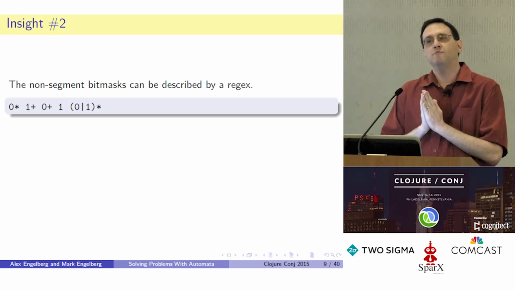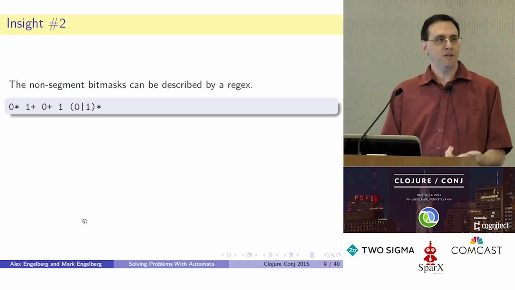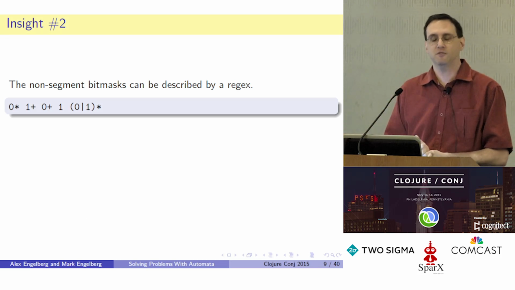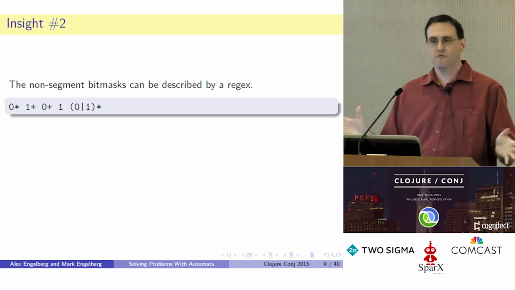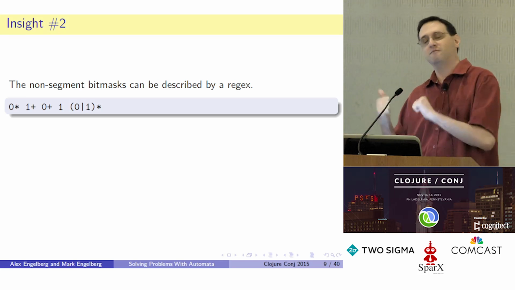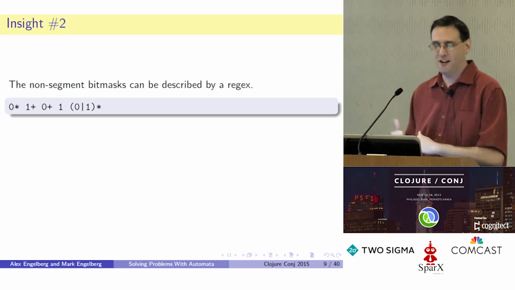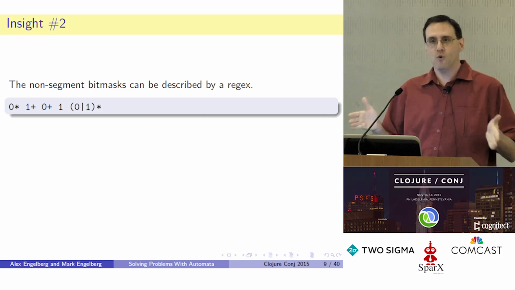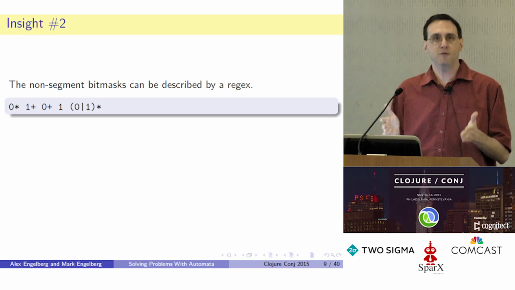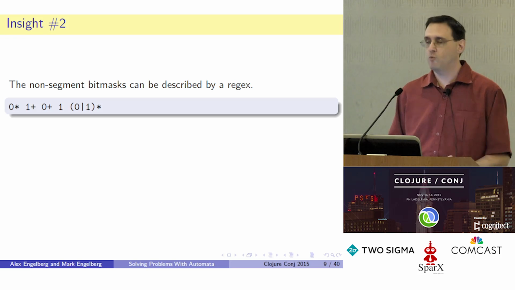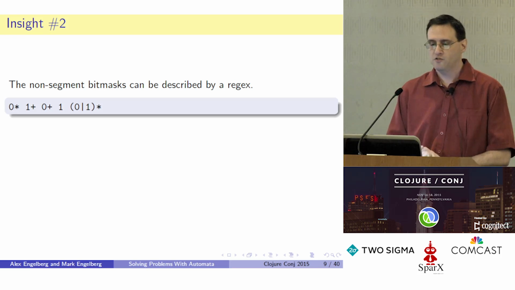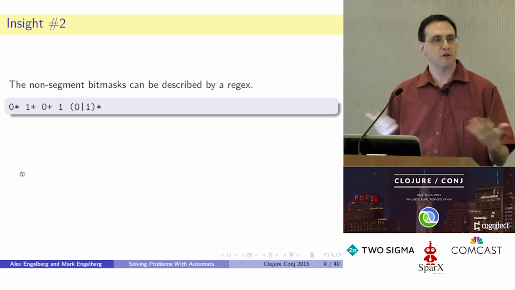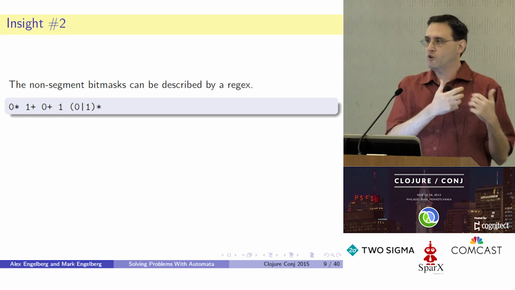Now the catch becomes, how can we recognize from these bit masks whether it is a segment subsequence or a non-segment subsequence? There's a few ways we can do this, but the way that leads us in the most interesting direction here is to think about the fact that the sequences that form non-segment bit masks can be described with a regular expression. So in this case, we're saying we start off with a bunch of zeros, perhaps, which is the things we're not selecting.